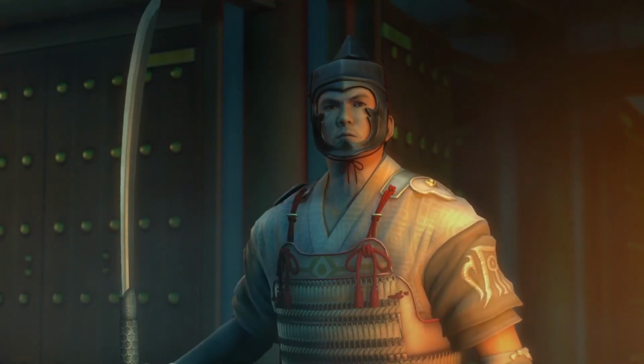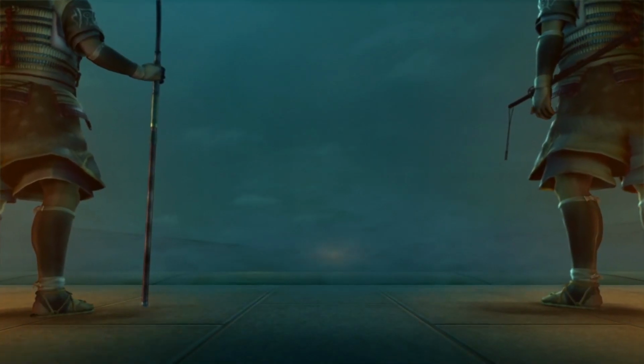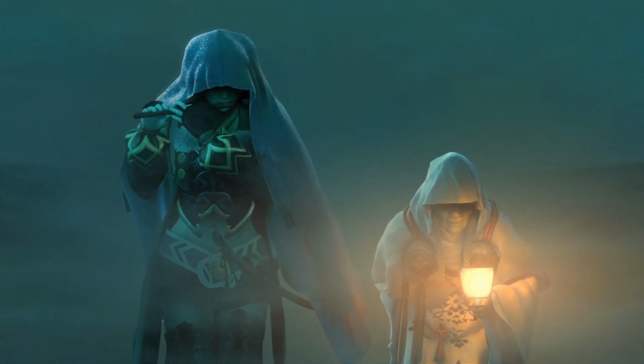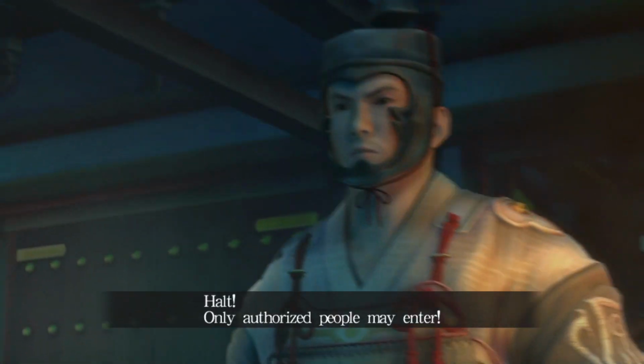Now, completely switching gears, here we have excellent games, positive games that people like to talk about. Genji, Days of the Blade. I almost said Dawn of the Blade. Genji, Days of the Blade. If you haven't heard about this game, you probably saw some E3 presentations from Sony when they were highlighting the PS3 and they showed a giant enemy crab on screen, and that's all people could remember about this game.